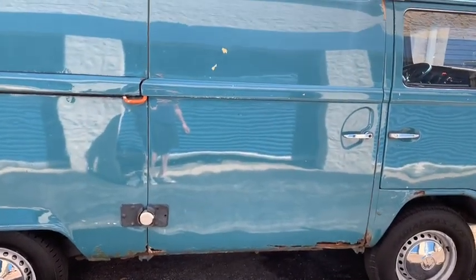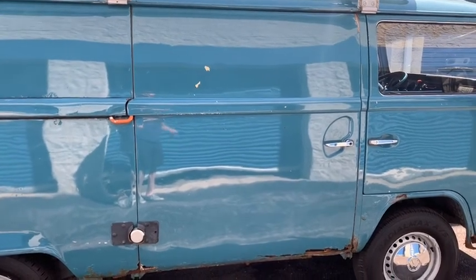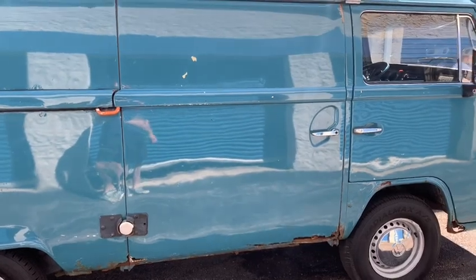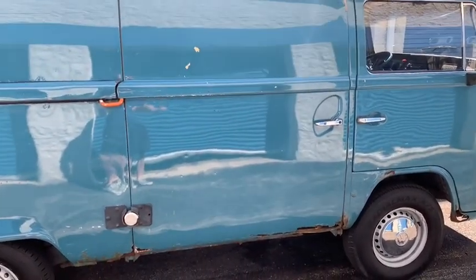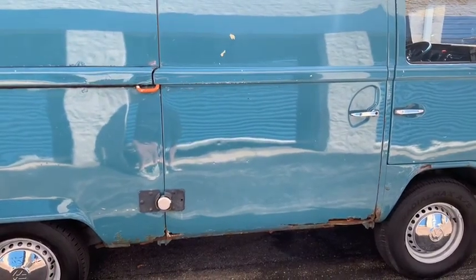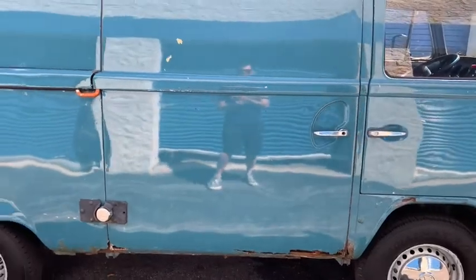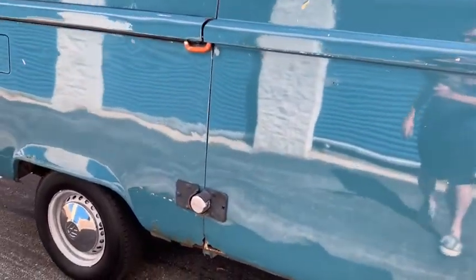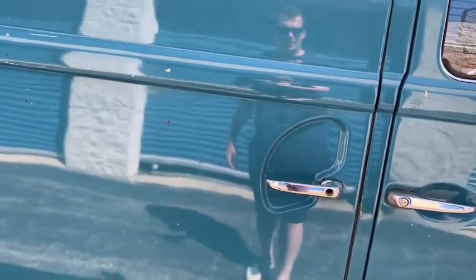I want to say that the VW bus was the first to offer a sliding side door, and they offered them on both sides. In the United States, they came standard on the right side of the vehicle. In other countries where the steering wheel was on the right, they came standard on the left side, but it was an option to have them on both. I've seen very few late models that have that though, but there was an option. We actually added this padlock because you can see at one point somebody did break into this and got some equipment out of it. It's just part of living in the city, unfortunately.